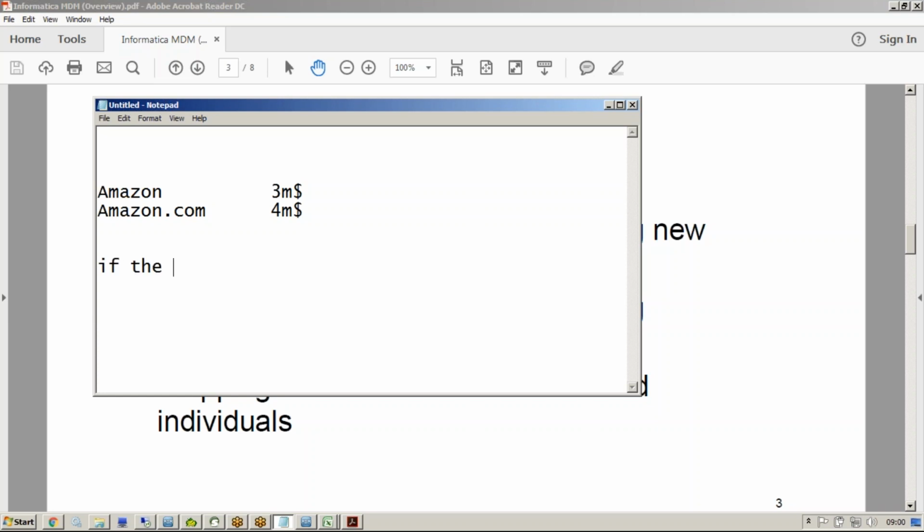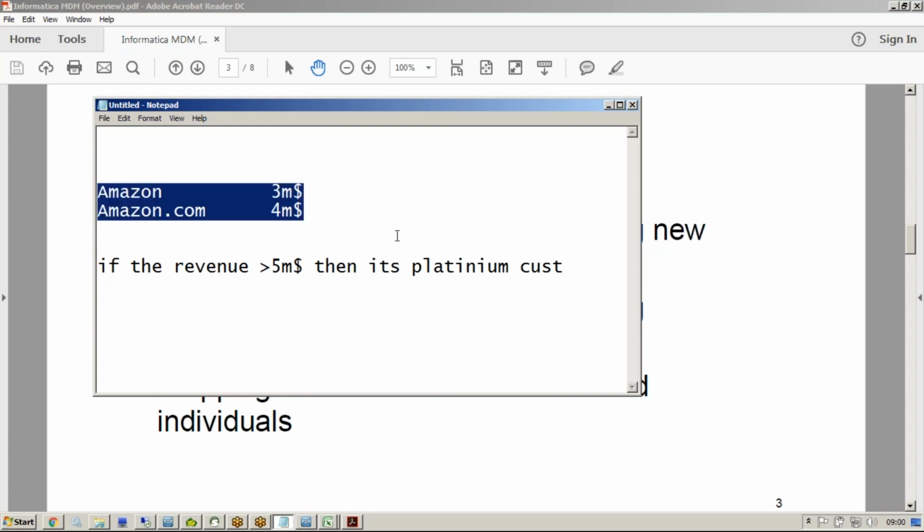If the revenue is greater than $5 million, then it's a platinum customer. If the revenue is greater than $5 million, so I don't have an MDM. I have no idea. I don't know that this is same as this.